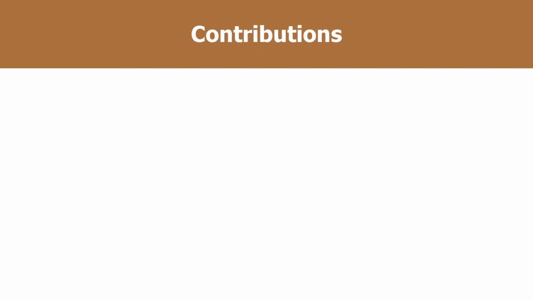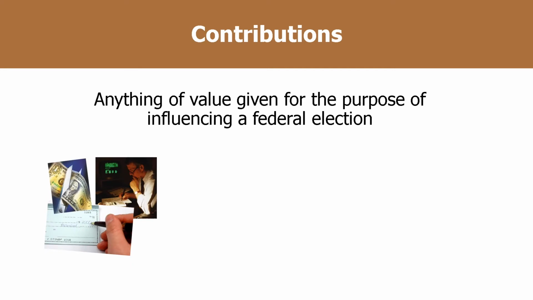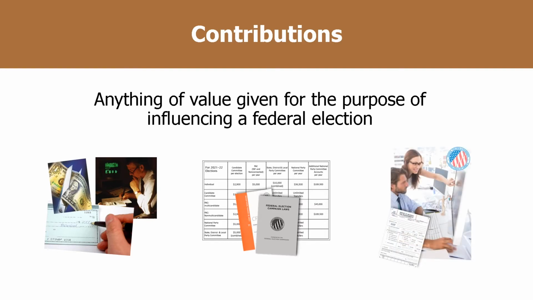The campaign finance law defines the term contribution very broadly to include anything of value given for the purpose of influencing a federal election. That includes donations of money, goods and services, and any special discounts offered outside the normal course of business. Contributions are subject to limits both on their source and amount and must be disclosed to the public.